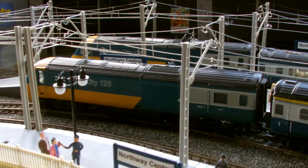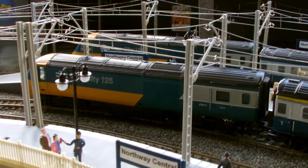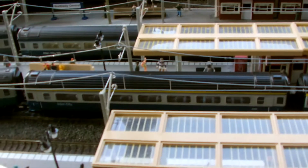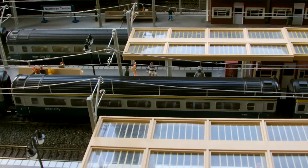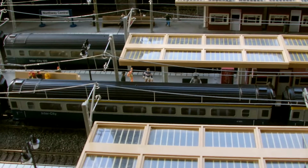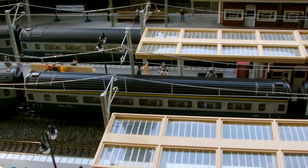And you can buy these on eBay for next to nothing. And, well, I know they're not as good as the modern ones. And when we look at the coaches, we've got the 7-window shorty, as they're known, because they're not the correct scale length. They should have 8 windows and they should be longer. But you can get these for next to nothing too. And we can have just as much fun, I think, running these around. Let's just have a watch.